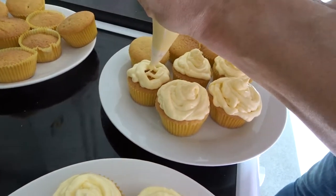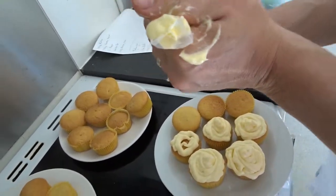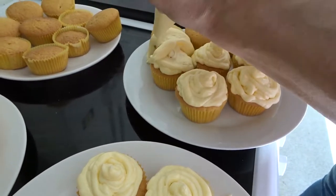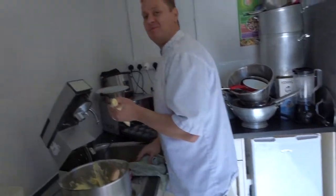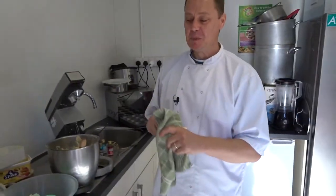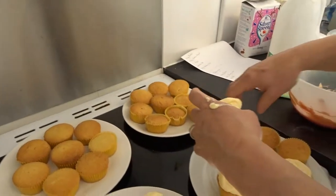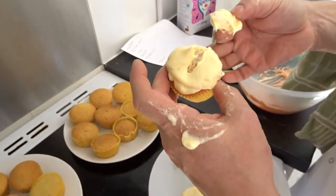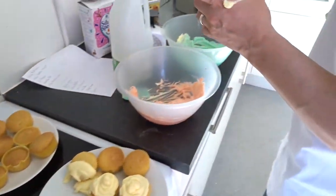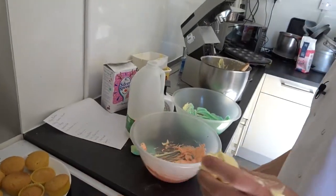Oh, I've got another lump. Don't you hate it when you get a lump and it won't come out? Bloody nightmare. Oh, bloody hell. I've had an explosion. My bag exploded, which is not good. No one likes an exploding bag. But fear not, we can rectify this.